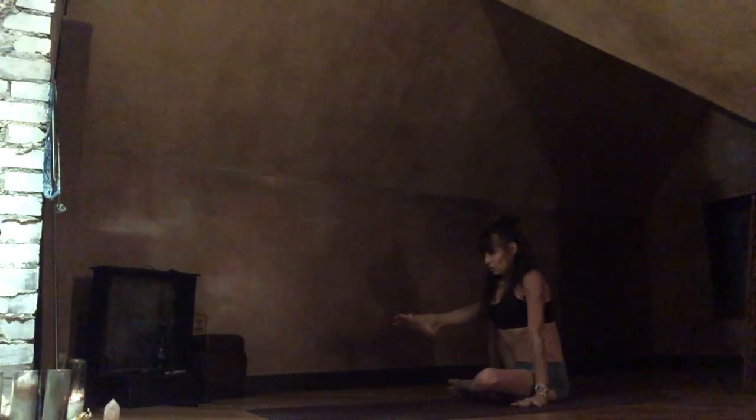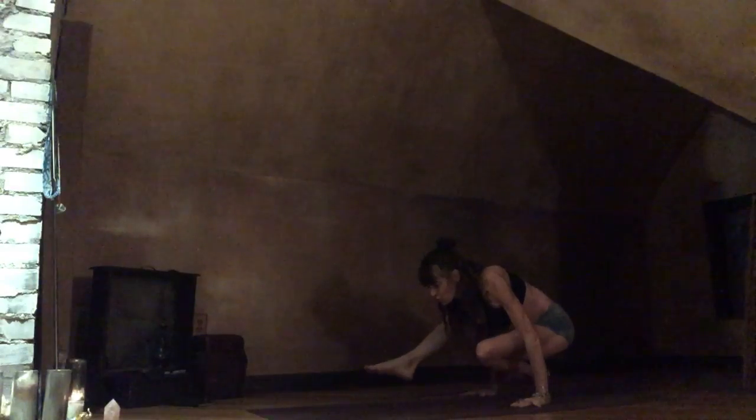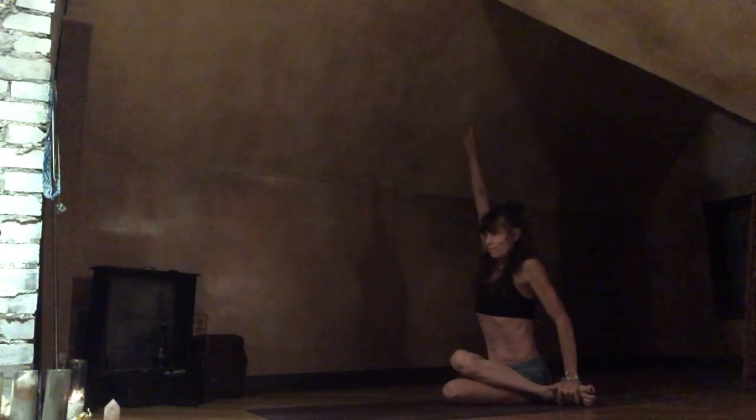So take your hands to the ground. You're going to lift your hips up. You'll pull that foot out and through. Then pull the knee back in. Have a seat again. Bring your ankle to the outer hip. Take your right arm up. Drop it to the side, and then take your left arm up and over. Other side.